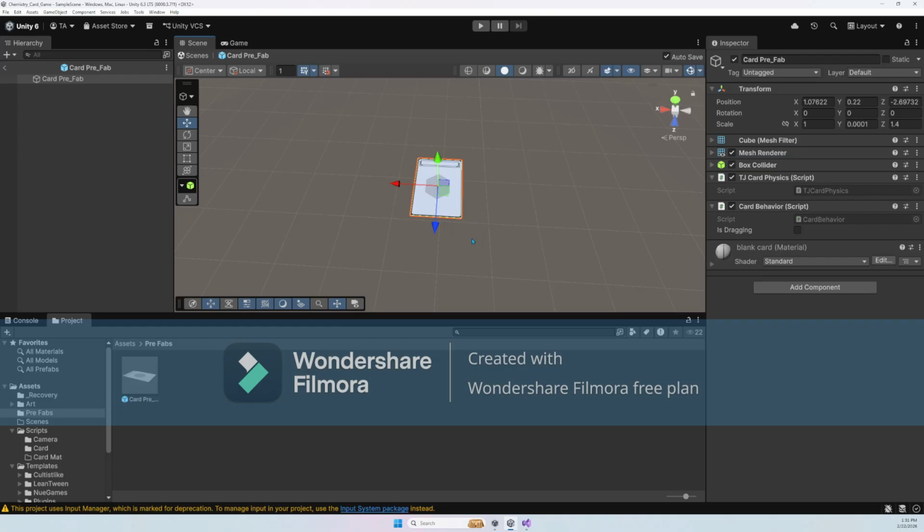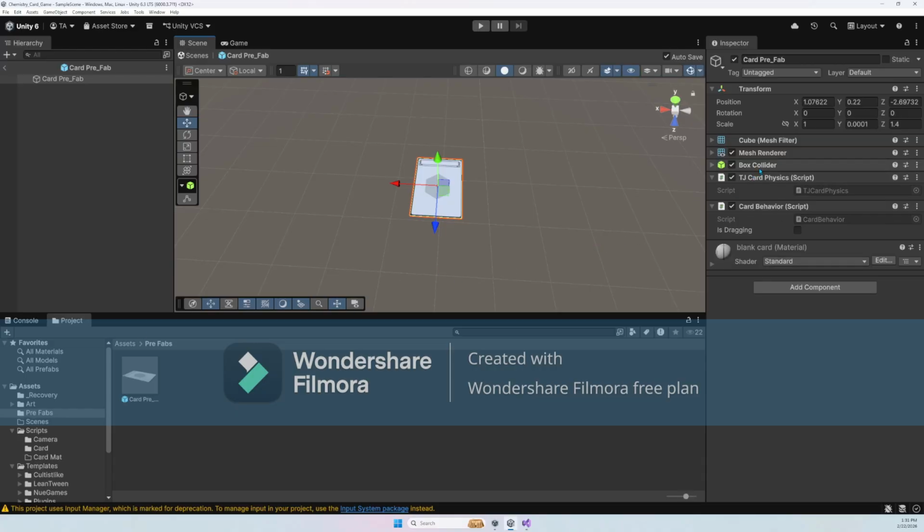I can spawn 50 cards and they all start with the same collider, the same scripts, the same box render, the visuals, the tags, the layers, etc. And then if I update this prefab, all of the cards that I spawn in the game scene will inherit those changes. Now, you may be looking and seeing that there's no rigid body.